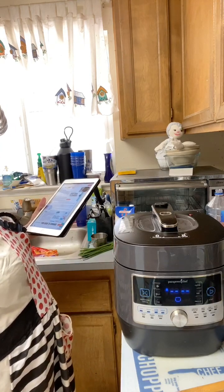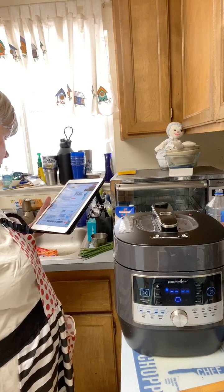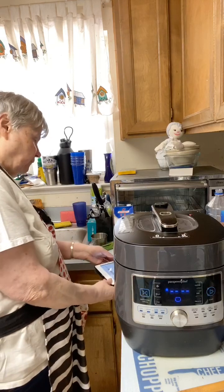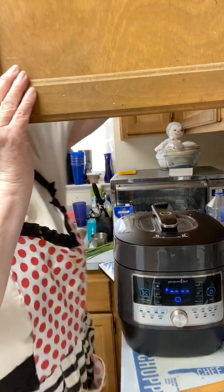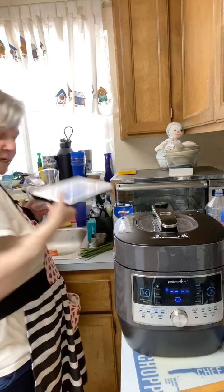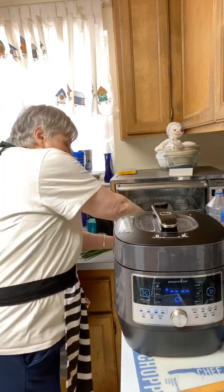Now I got to put this thing on sauté when I get done and add my milk mixture and cheese, stirring until the cheese is melted. Remove your insert right away to keep it from sticking. But I've got to have 4 cups, so I'm going to measure out 4 cups of cheese before I do anything, or put this on sauté, because it's still got a little bit in it yet because it hasn't released. So let me measure out the cheese while I'm waiting. That'd be the smart thing to do.